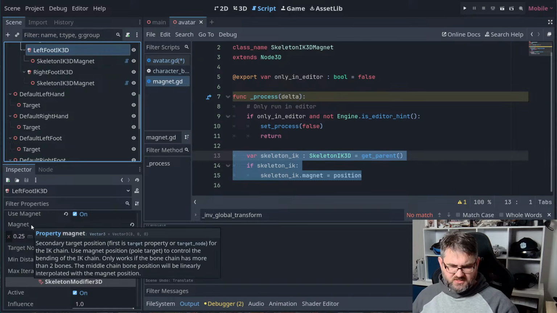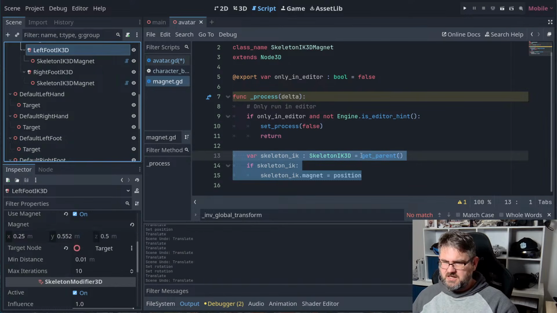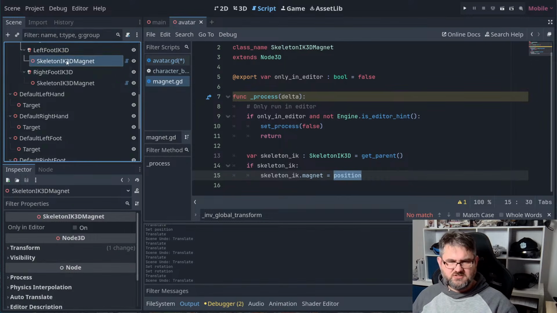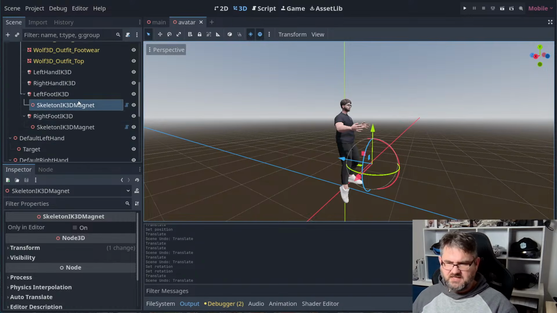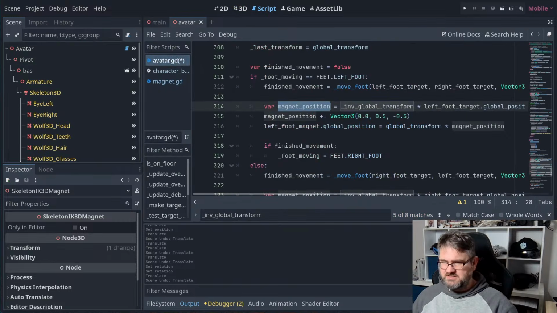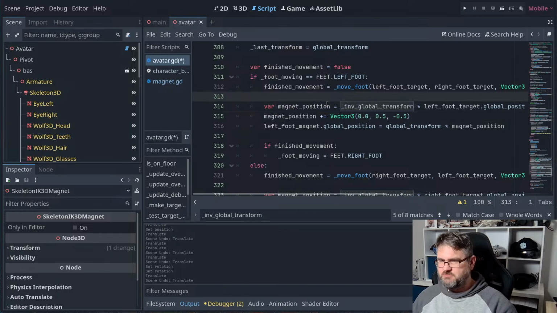Now, the other thing which is interesting is this actually a magnet that is supposed to be in global space? It actually doesn't tell us that. I think it's in local space, which I'm actually also doing because I'm taking the local position. It's a child of the IK, so it will be in local. Perfect. So that's exactly what it needs to do. Again, it's been a while since I wrote this, so I'm trying to remember what it does.